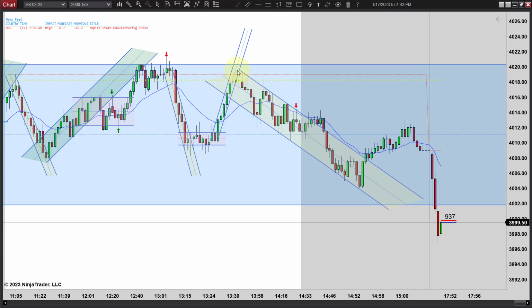And then you kind of see the same thing again, another little triple test. So it didn't work this time. I'd be afraid of it. This one even looks more congested. And there's a good chance we haven't made a new high on this one. Here we at least did make a new high here by 1 tick, or actually right here, this whole thing is a new high. Here we don't have any new high yet, and then we're going lower.